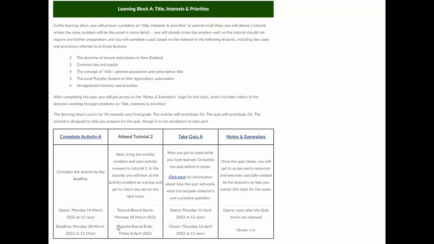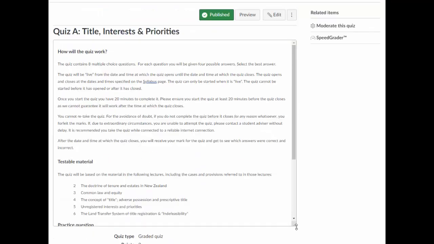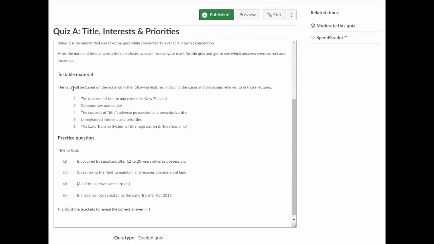Once the tutorial round ends, the post-tutorial quiz will open up. Okay, and the post-tutorial quiz will usually be on the same material, so the same lectures, will often be related, at least some of the questions will be related to the material that was tested in your activity and in your tutorial.